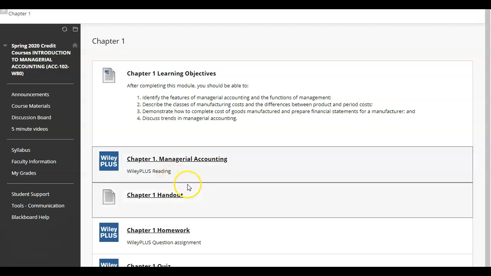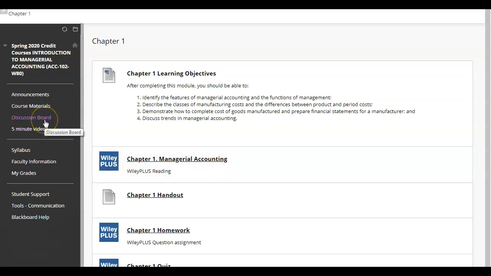In addition, you'll find a link to the discussion board because you will be expected to post to the discussion board twice per week. You can do that anytime during the week. So again, there are 2 due dates, Thursdays and Mondays. If you want to get your posting out of the way both on Thursdays, that's fine.